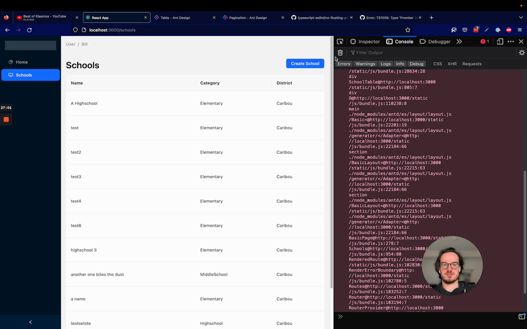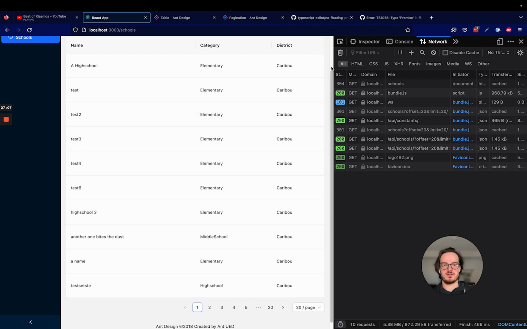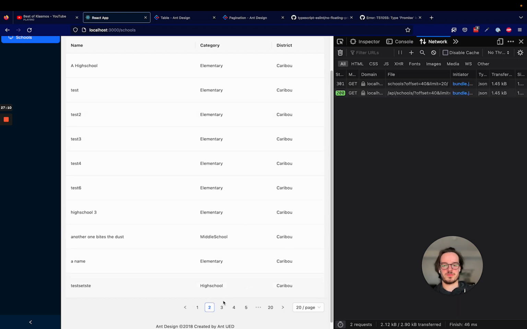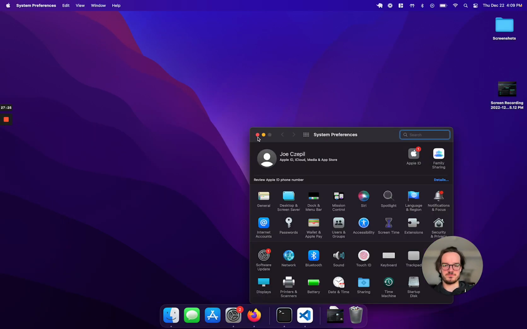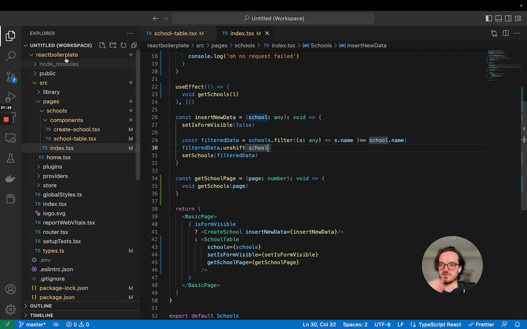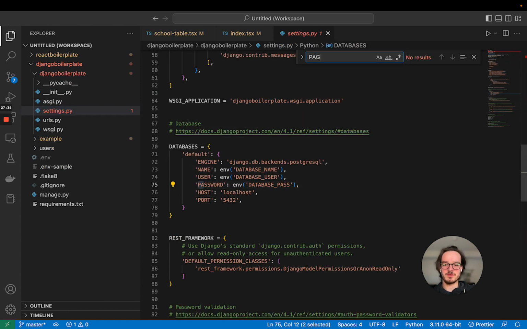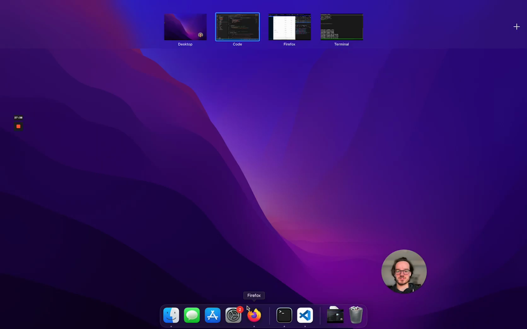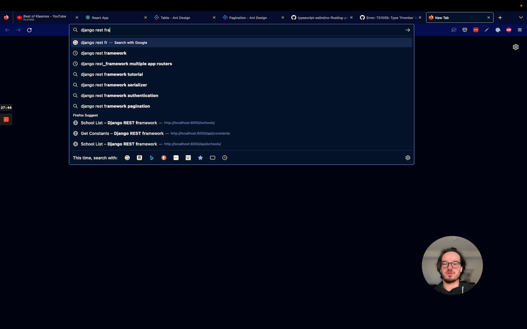So now if we refresh, we get a few errors, but let's close that. And if we click 2, let's see what the request looks like. Okay, did something. So you can see we are making these requests with offset and limit attached. I think we're running into, oops. I think it's catch. I wonder if we actually even have offset and limit set up. Let's double check that. I thought we did, but okay, I don't think we do. So we actually need to go tell Django how we're going to do offsets and stuff. So Django REST framework pagination.